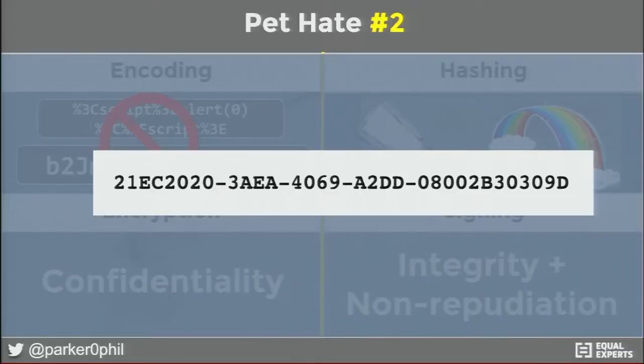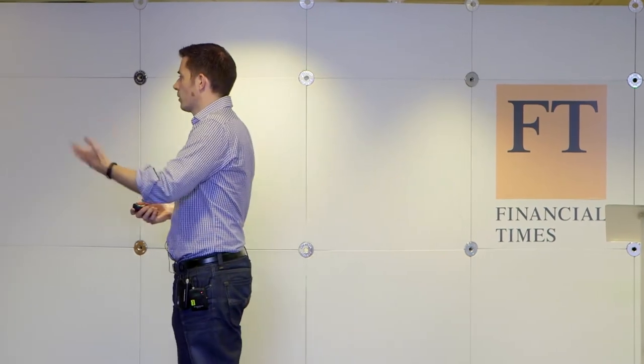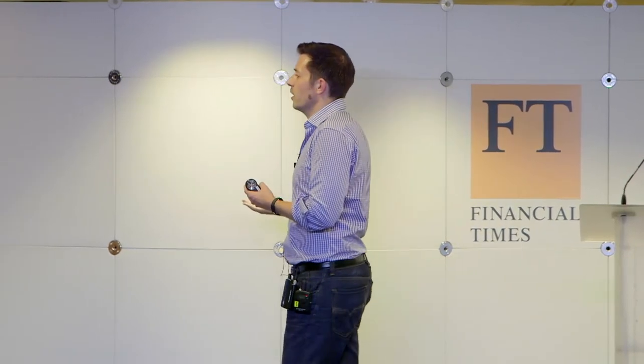Sorry. Right. A lot of the time, you don't even need any of these things, yeah? The one thing that you need sometimes is just a high entropy token, yep? So in a lot of cases, people start getting involved in cryptography when it's not really going to offer them any serious benefit. So if you are talking about something like a session key, or a web token or something, then there's lots of cryptographic techniques that you can use for those. But a lot of the time, just storing a strong high entropy session token, which is kept secret in your database, is enough. So certainly for things like OAuth and API keys and one-time tokens, a GUID is strong enough.